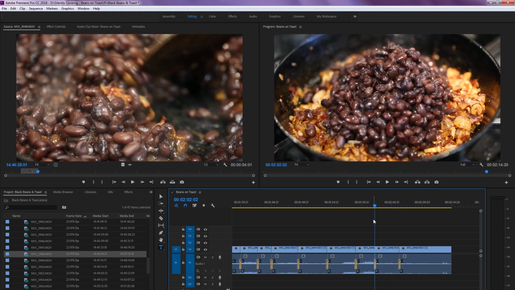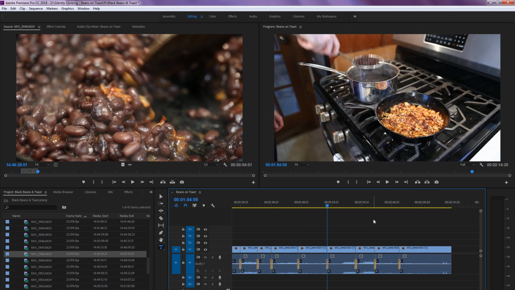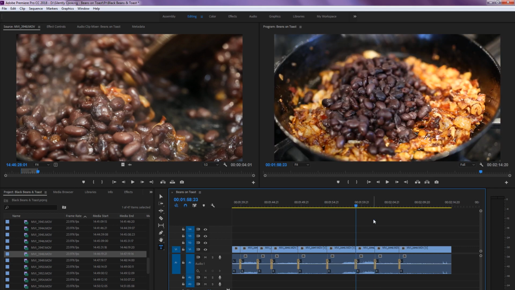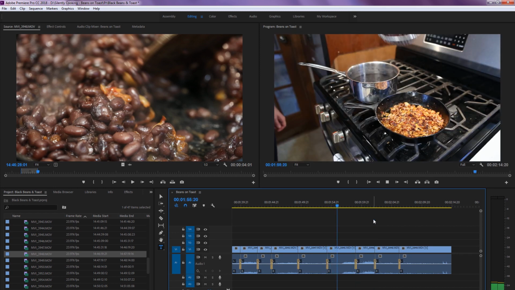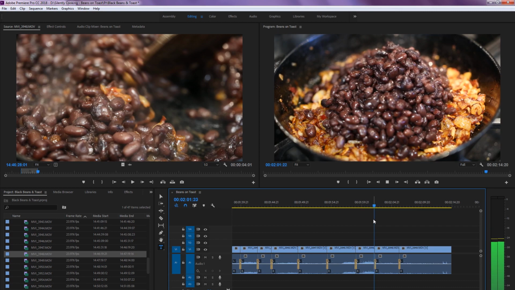I want to talk about this shot a little bit. So I was going to go from this shot to this shot, but I think that this shot works better here, so I moved it here. It goes from this shot here to this shot, the wide shot of me dumping in the beans, to a close-up of the beans. This one here is a little jumpy, but I guess not really. When I cut or when I shoot, I like to have pretty tight differences between all my shots. So no, this isn't a jump cut, but it's just a little bit jumpy in my opinion, just because I would want to be a little bit tighter or something. It actually really isn't that bad, but I'm just kind of talking a little bit about my process and all that jazz.